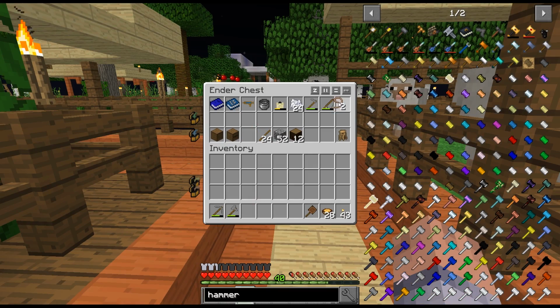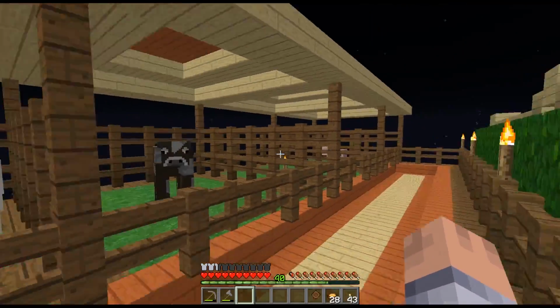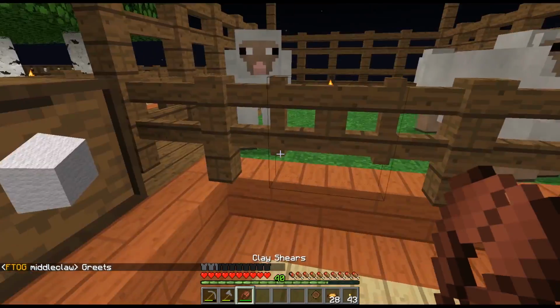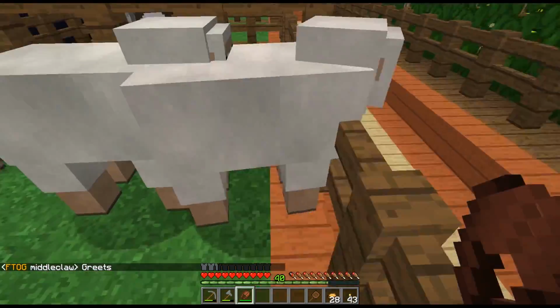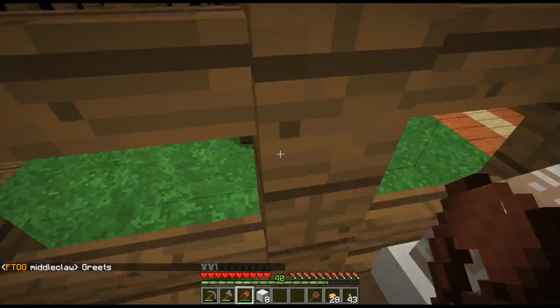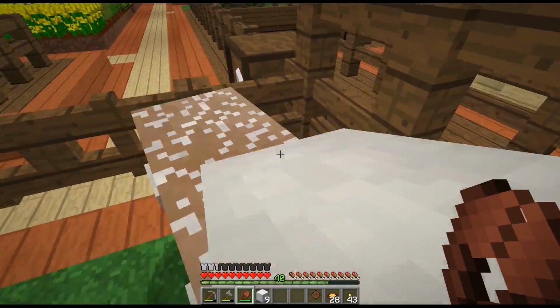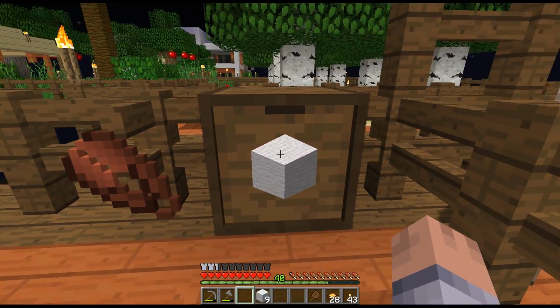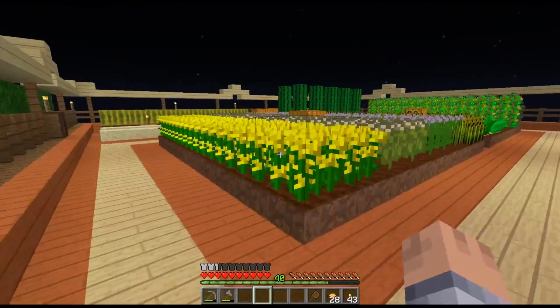So, as you guys can see, I built a little bit of animal pens over here. Just something simple. And then, of course, I got my shears here. Actually, I'm gonna do that real quick. Because wool is good to have. Even though we got lots of flax growing in the crop farm, it's still nice to just have the wool directly. And then, yeah, over here I set up the crop.